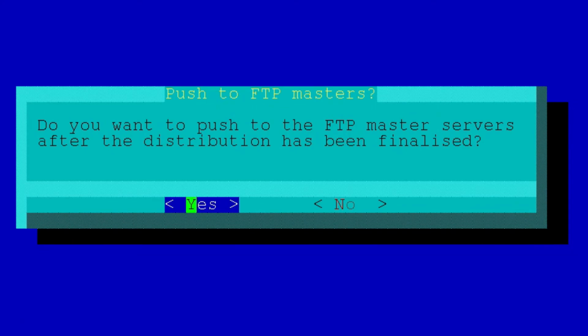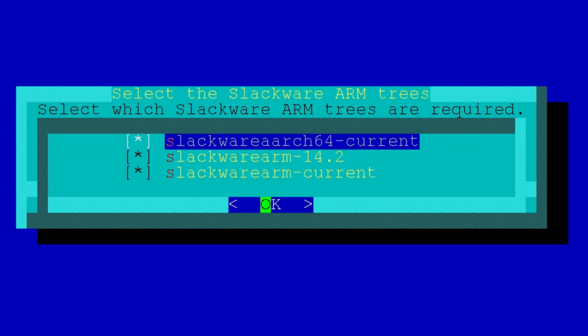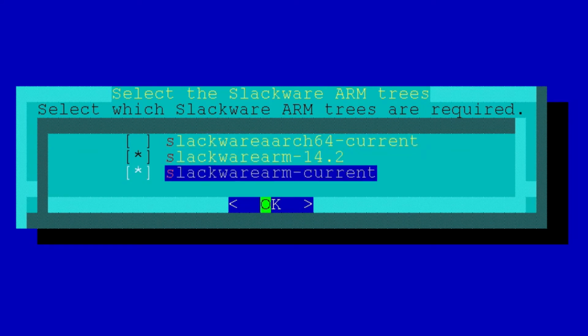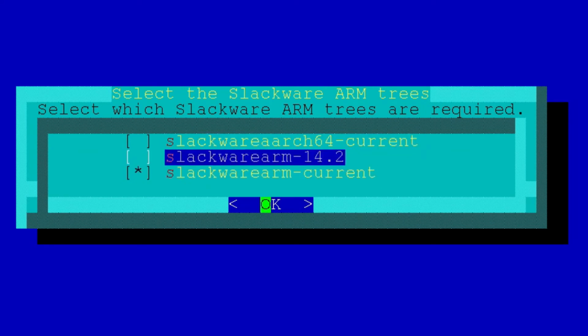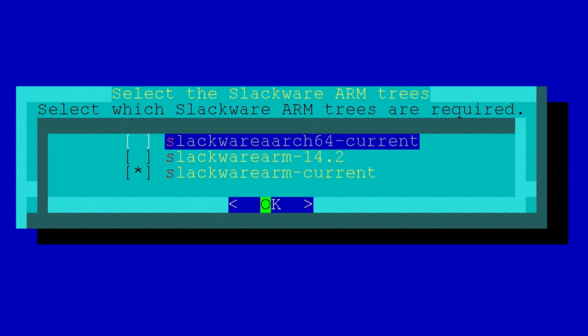In this instance, because my internet connection will get saturated, which will affect the downstream, I am going to not push to the public FTP site right now, but I will do it this evening. So I hope this code path works, because I haven't not pushed it directly for years. So I'm going to select the trees that I want, which is just that one. Oh, actually, I did change the Slackware AArch64 changelog earlier as well. So I'll push that out too.